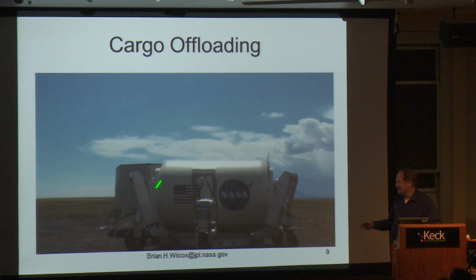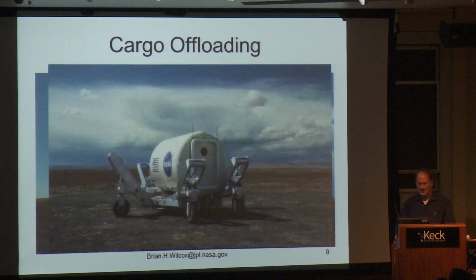Well, if you can imagine that one of the Apollo landers landed on a 12-degree slope. Well, if you had to live in that indefinitely on 12 degrees, you would be very uncomfortable. This gives you the option of bringing that habitat down, making sure that it's absolutely level, and of course also making it so the door is only a few feet off the ground instead of having to climb a 30-foot ladder to get to it.